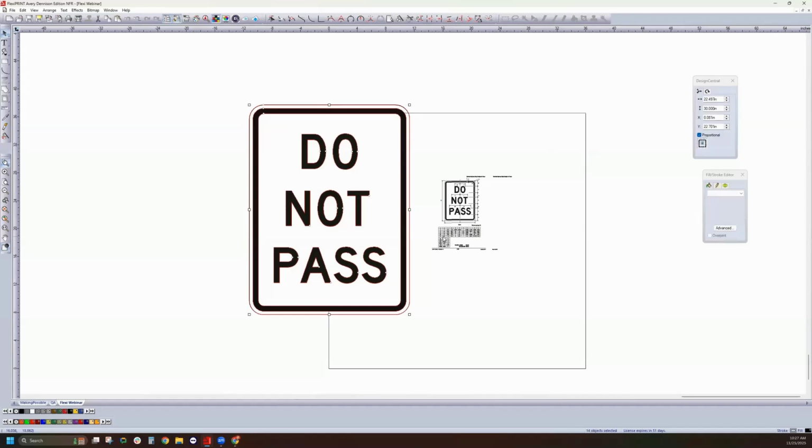We're going to get into that on the next example, so we won't do it here for the sake of time. But just keep that in mind, that if you are bringing in a vector, you want to make sure that the proportions are coming out right. Otherwise, you're going to print this out, laminate it, put it on a 24 by 30 inch blank, and you're going to have really big white borders up the sides of your sign, and it's just going to waste time and material.